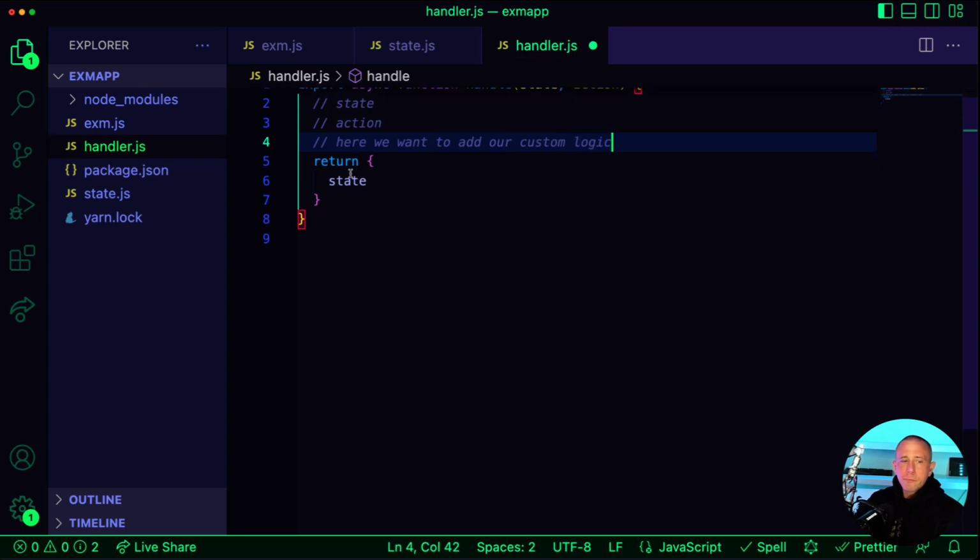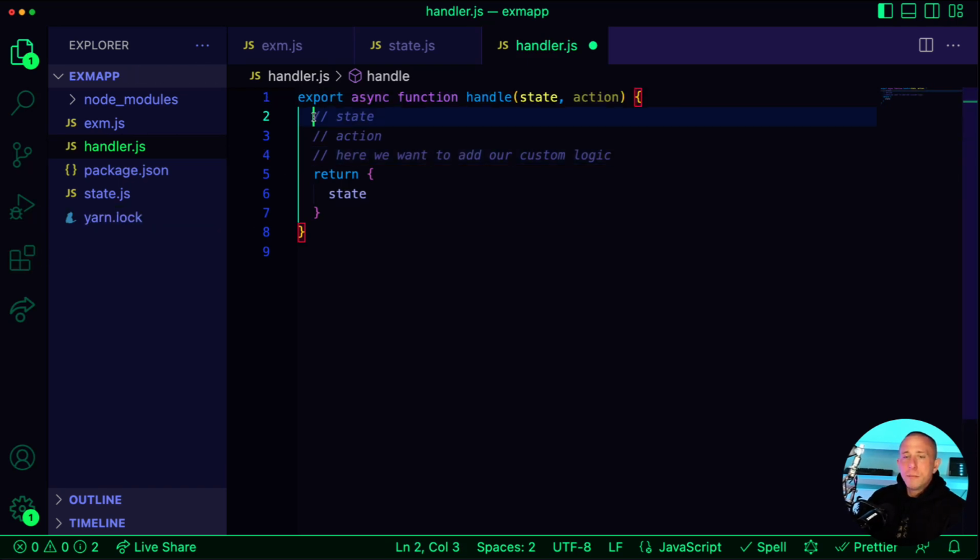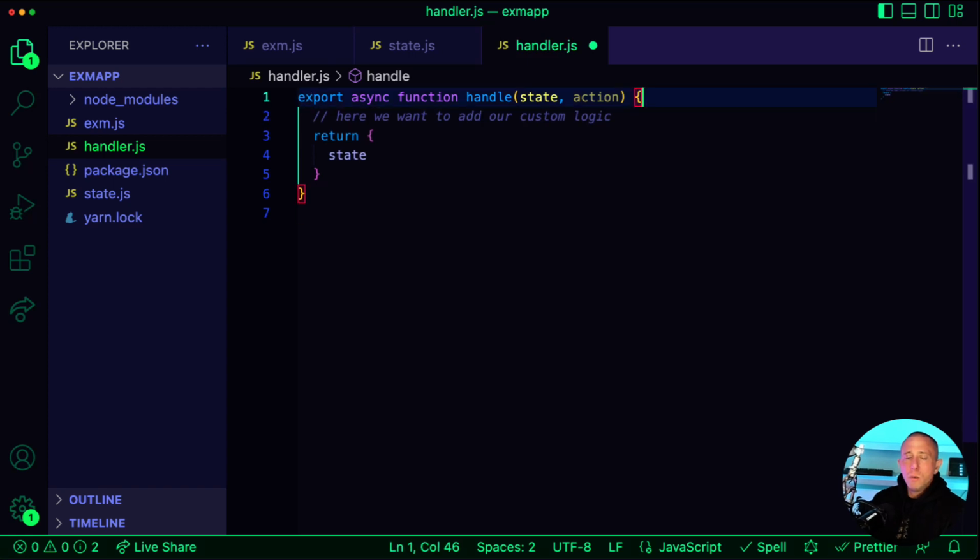And the main things that we're going to be doing in our handler for a CRUD application are going to be create, update, and delete, because we can just read the state whenever we need to. But for the actual updates, we need to handle that here. So with that being said, how can we actually understand what's coming through every time this function is called? Well, you do that based on this action.